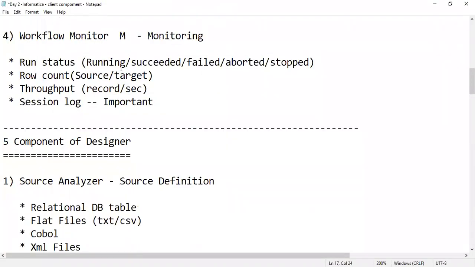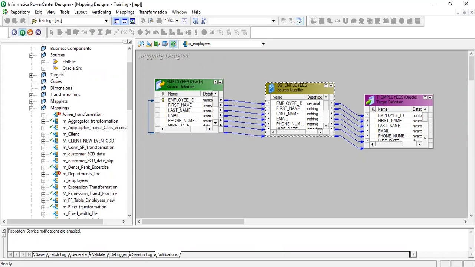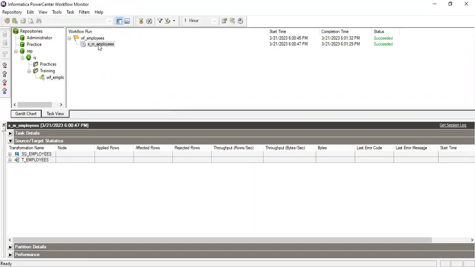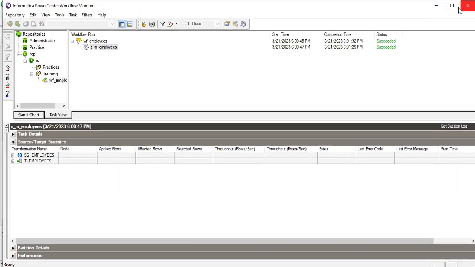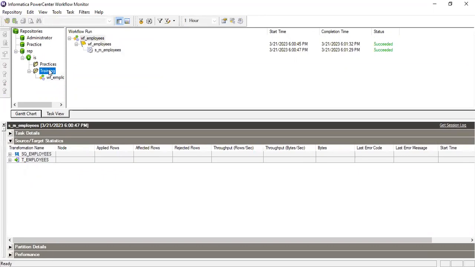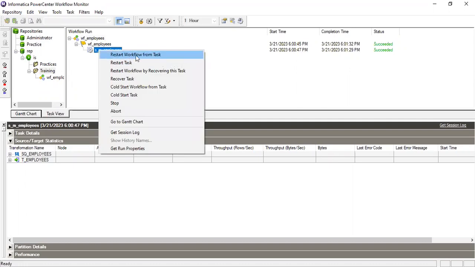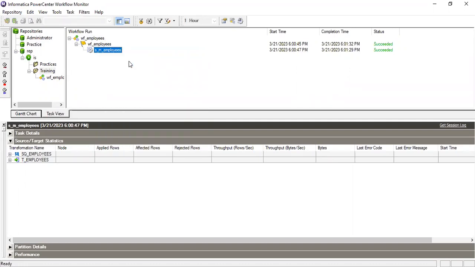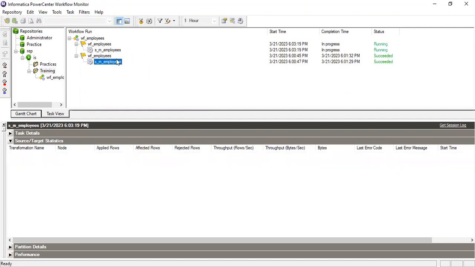Okay. Then row count it will show. What are the row counts? I already showed in the last time. Restart task. So once again, we are restarting the task.